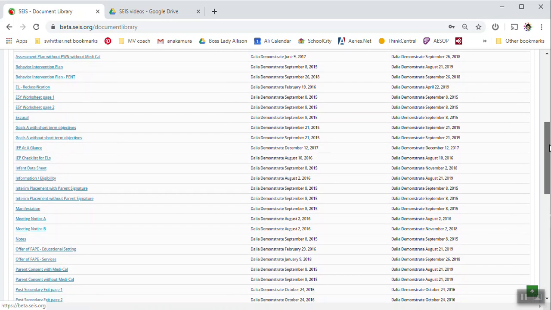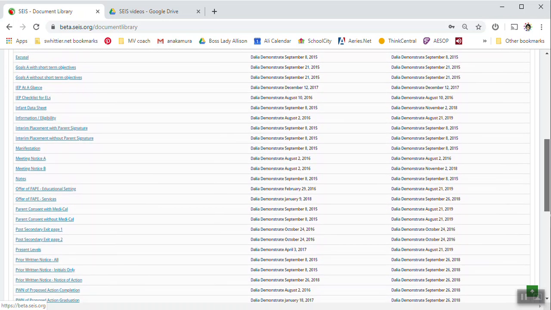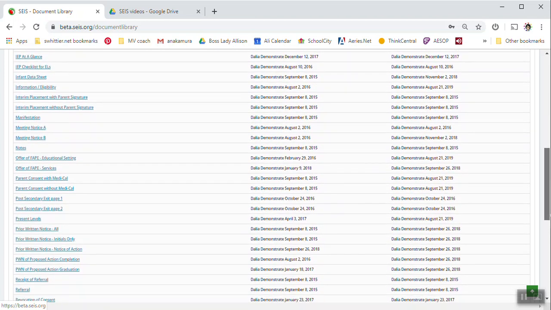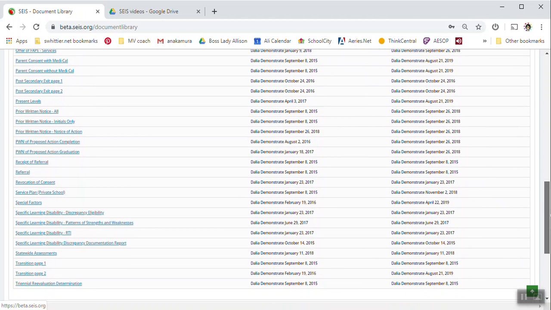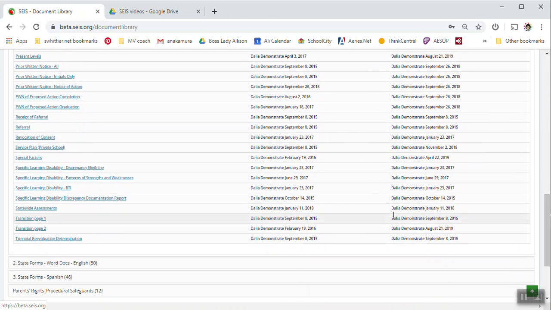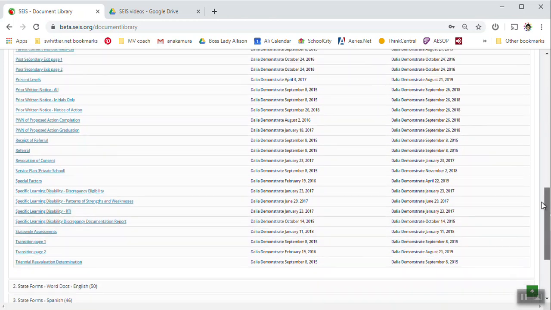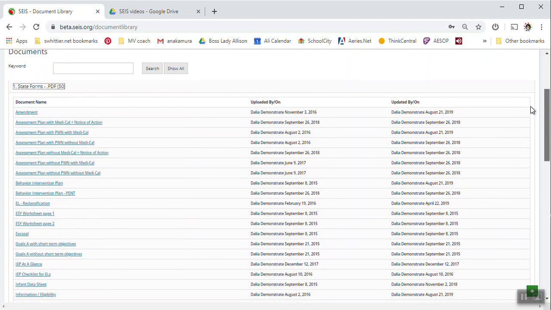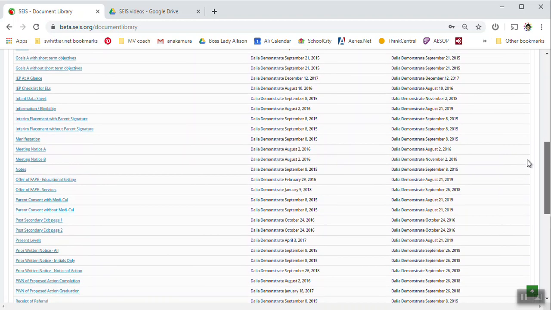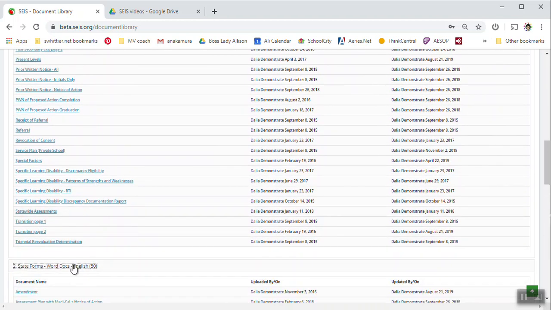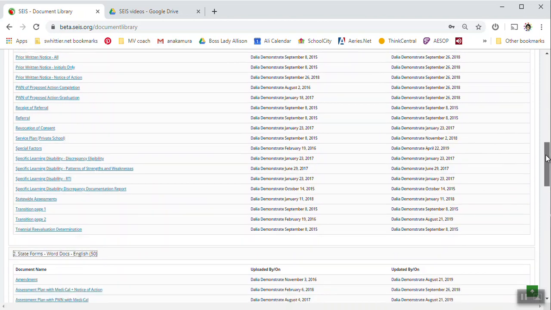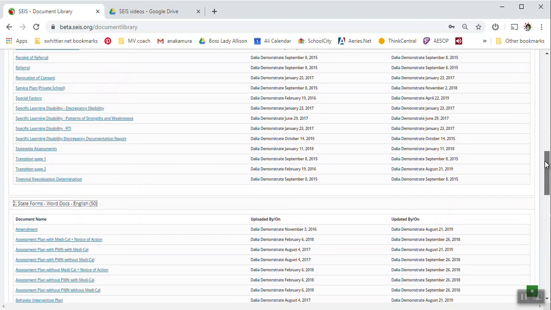So these are basically electronic copies of each of the pages, plus sometimes inside here we have different cut and paste or different types of samples. These are all samples in documents that are coming from the state. And then here are some Word docs that are in English and Word documents that are in Spanish.